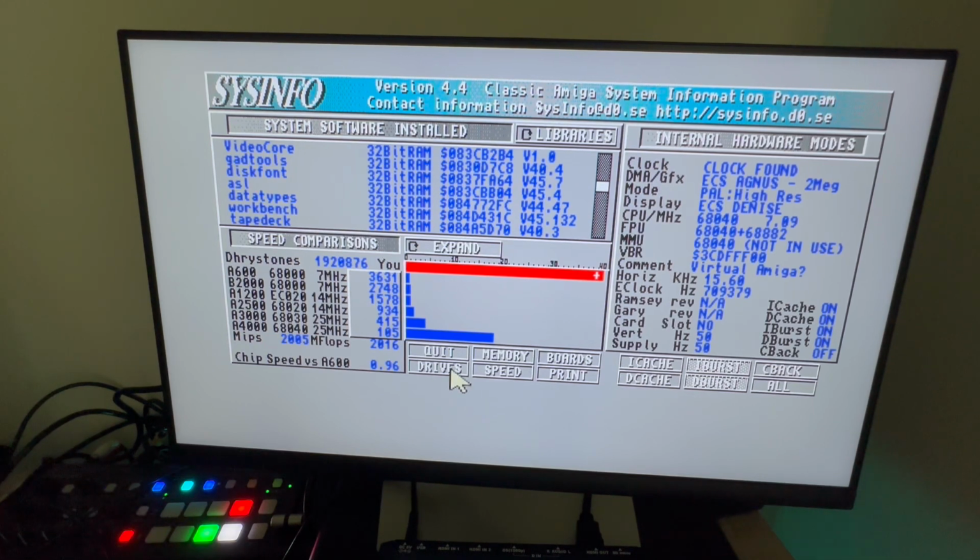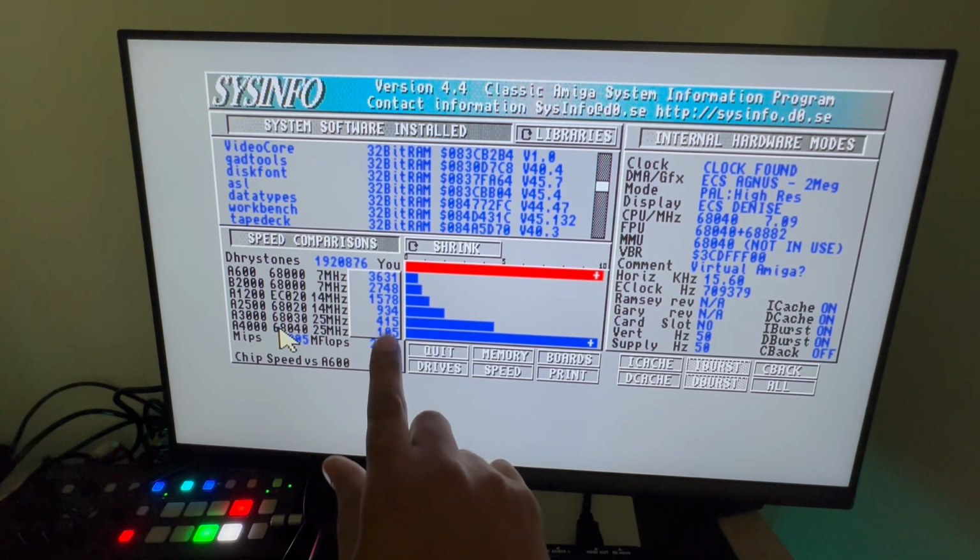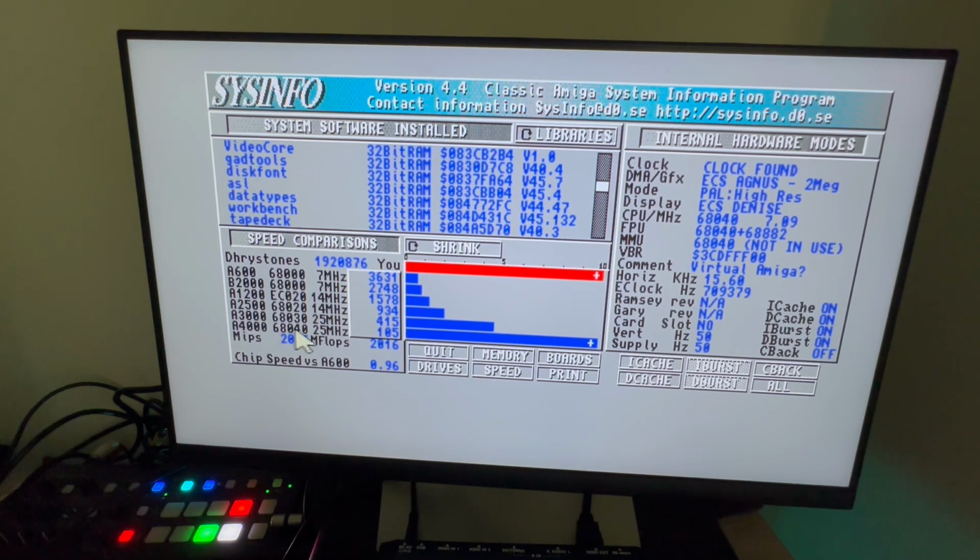Now, let's go ahead and expand this a little bit. Man, 3,600 times faster than the 600. 2,700 times faster than the 2,000 that were in the EATX. The 1,200, you're gone. The 2,500, you're out of there. 900 times faster. The 3,000, I was going to buy it for the PCI action, I might let that go. 400 times faster. And the 4,000, 040, 100 times faster. I can't believe it. Now, the chip speed is slightly under one, which, to me, I don't know what's going on with that. We're going to go ahead and run a few more tests here.